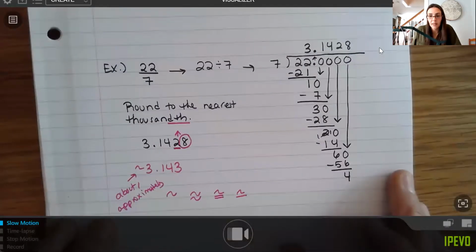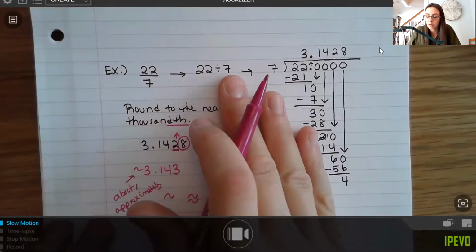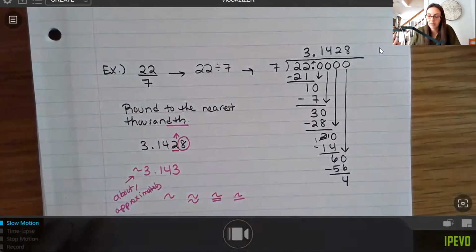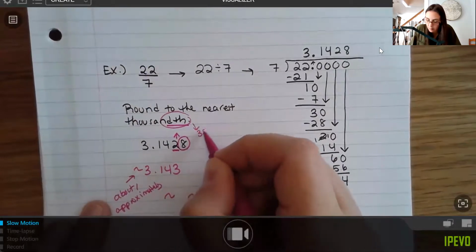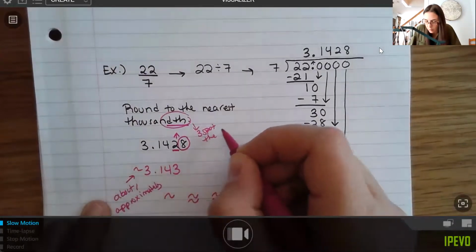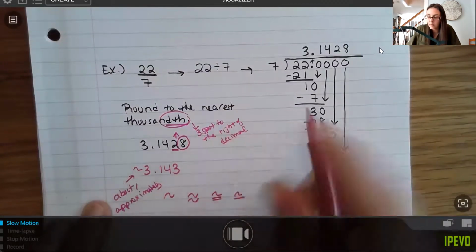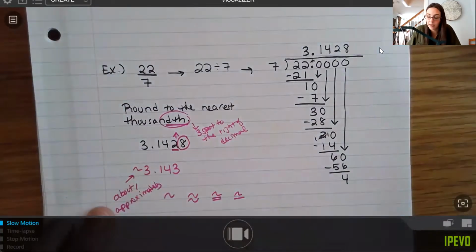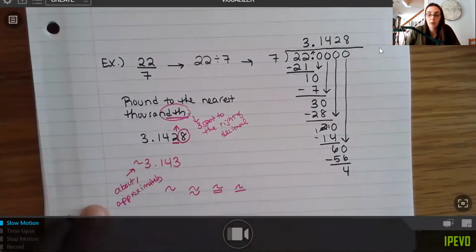Now, I will say one thing of caution just to be careful. Let's say you have a fraction that you're converting to a decimal and you have to round. You need to make sure you go out enough digits so that you have an extra one to help you round. So if you're rounding to the thousandth place, because that is 3 spots to the right of the decimal, then you need to make sure you have 4 decimal places, or else you're not going to be able to round appropriately, right? Because you always need 1 extra spot to the right to help you round. So just be careful if you're rounding problems here.